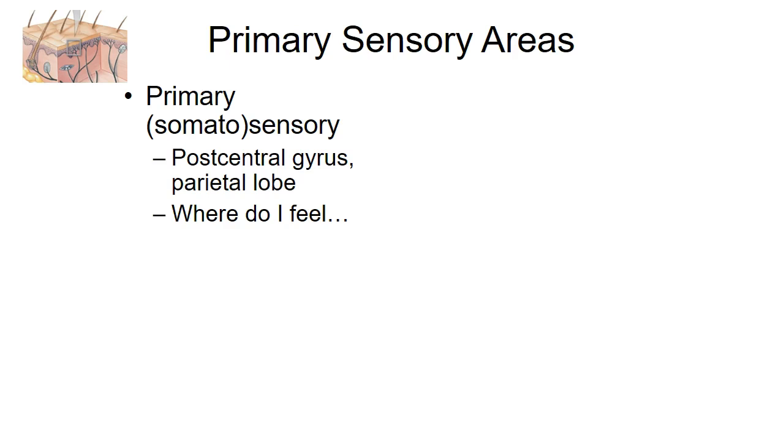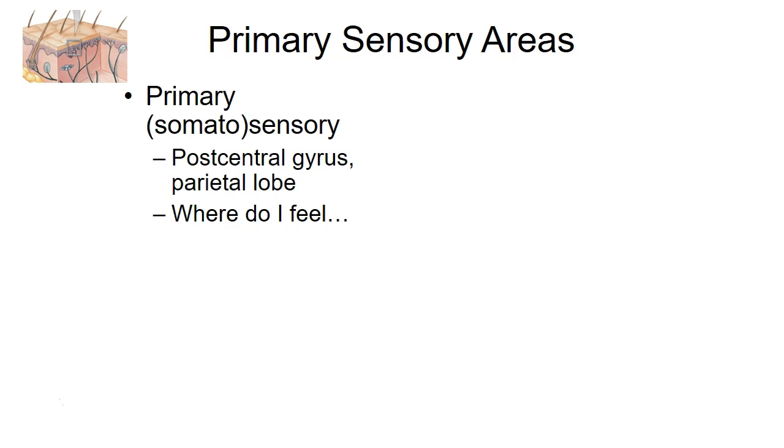Okay? All right, so here, where is it going to be routed to ultimately in the cortex? Well, remember, where's the first place the sensory information comes into? A primary area or association area? Primary, right? So sensory information is going to be routed to a primary area. That primary area is going to be the postcentral gyrus. Like I said, the precentral and postcentral gyrus and central sulcus, those are three prominent structures that you're going to encounter over and over again.